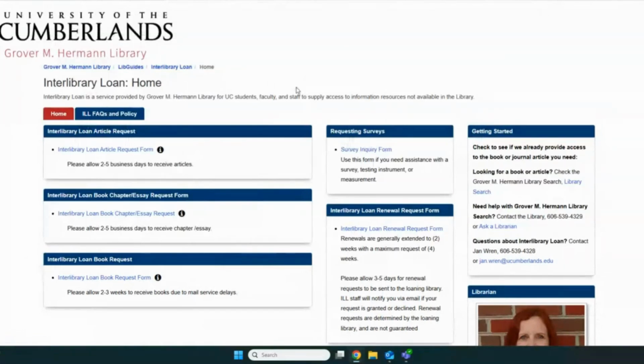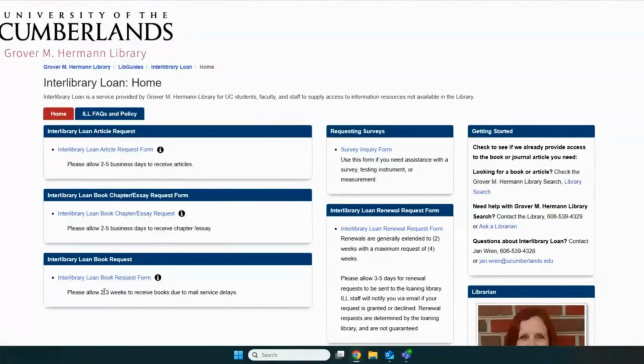So we divide it up into articles, book chapters or essays, and book loans. The fastest form of an ILL is going to be an article or a book chapter or essay request, because that gets sent digitally as a PDF, as opposed to an entire book, which is going to come in snail mail.